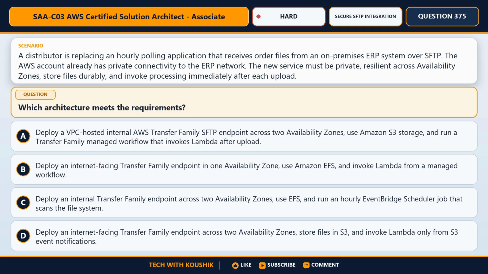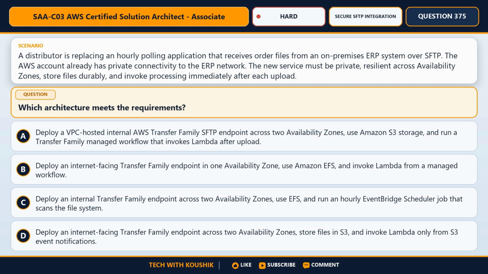Option A. Deploy a VPC-hosted internal AWS Transfer Family SFTP endpoint across two availability zones. Use Amazon S3 storage and run a Transfer Family managed workflow that invokes Lambda after upload. Option B. Deploy an internet-facing Transfer Family endpoint in one availability zone. Use Amazon EFS and invoke Lambda from a managed workflow.